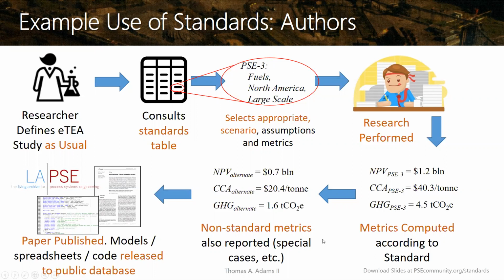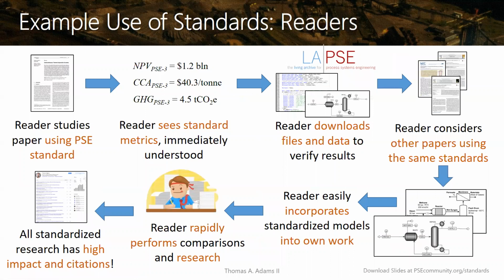But for a lot of people, those standard conditions are not case specific. They want to have something for their own special case. Well, okay, you go do it again with your own numbers, and a lot of times you just change your spreadsheet numbers, right? And then I'm going to say, okay, I have some different numbers for my special case of my industrial application or my different country or whatever, or my different application, regional. And then I'm going to publish them, and do it that way, and I'm going to release my models and my code so other people can verify my work. And this is what happens.